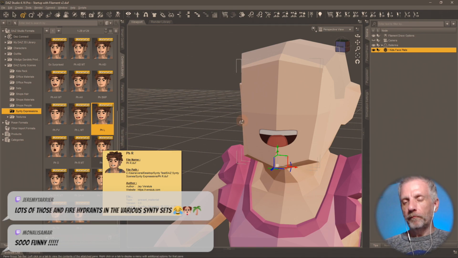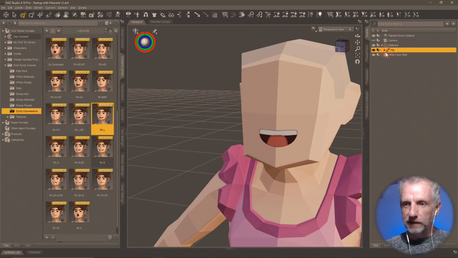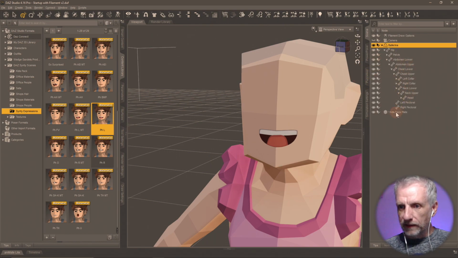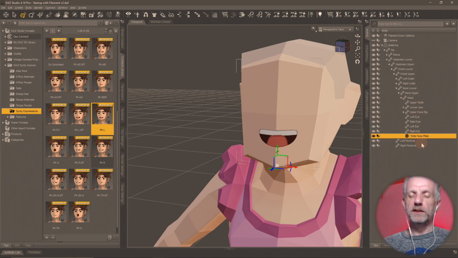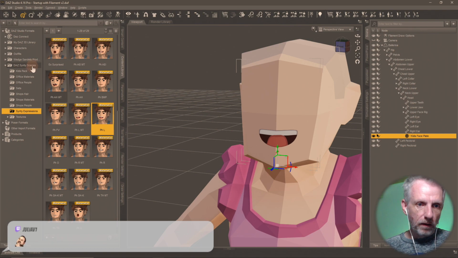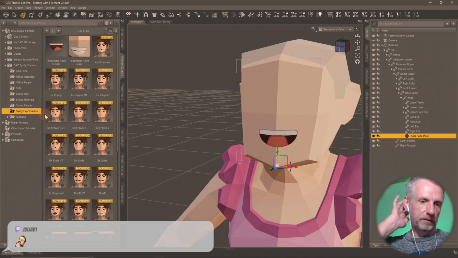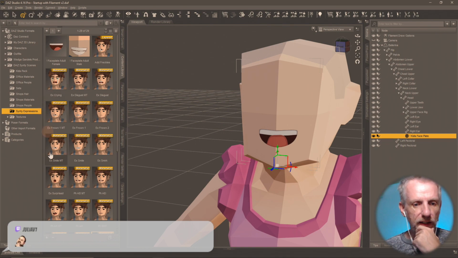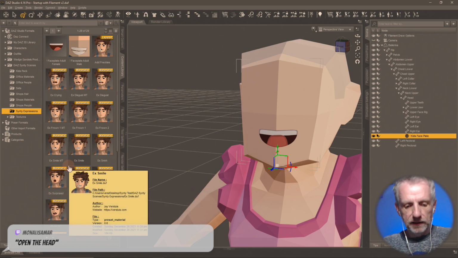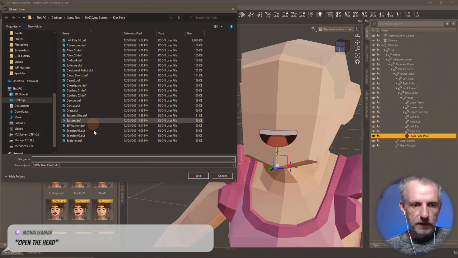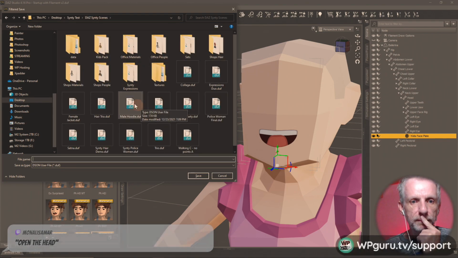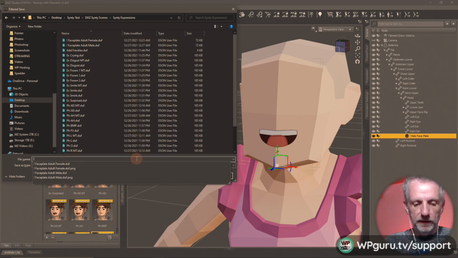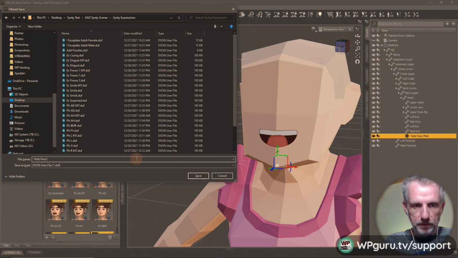So in order to parent this to the head, I'm going to open the head and put the kid's faceplate directly onto the head. And I might just leave it, I'll call it kid's faceplate. And I'm going to put it into this Synty expressions folder just so that they are all in the same place. I think that's all I need to do. I call it Synty expressions. There we go. And kids faceplate.